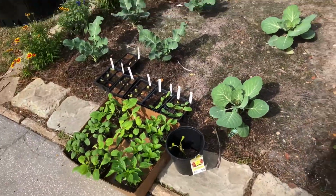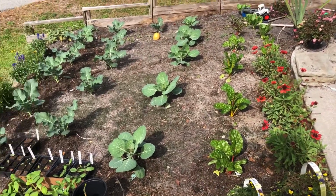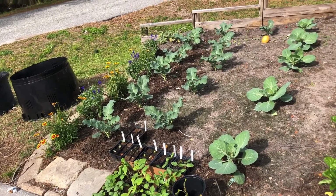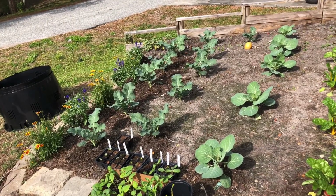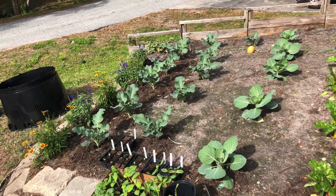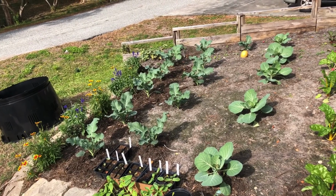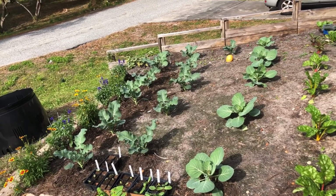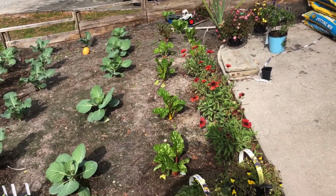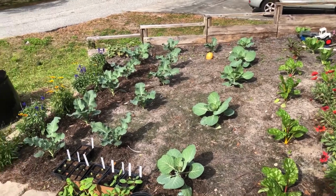We are expected to get, let's see, what's today? Wednesday. So Thursday night, we're supposed to get a bit of a storm coming through. I don't think I'm going to put my transplants out, even if I get that other garden bed prepared, until after that little storm passes. Normally I love for nature to take over some of the watering, but in this case it's supposed to be a little more rough weather, so I don't want them to get beat up too bad. So, ooh, there's some bees. Hi bees. Hello bees. So yeah, that's the update on the garden.